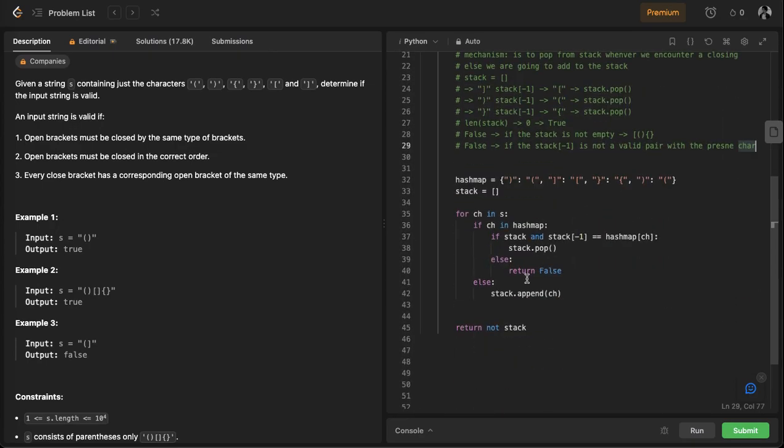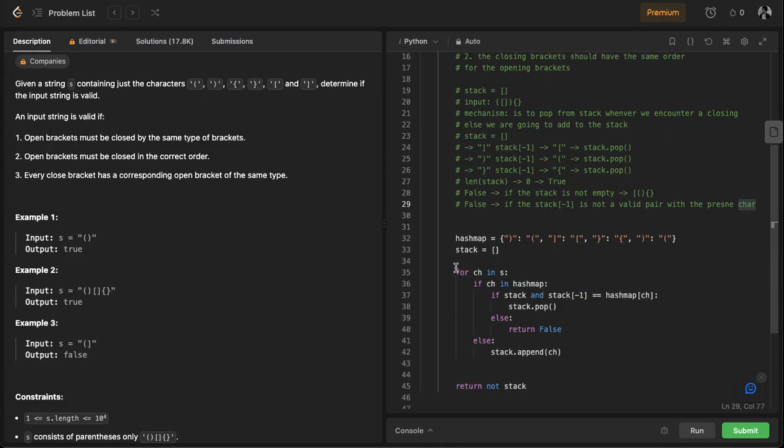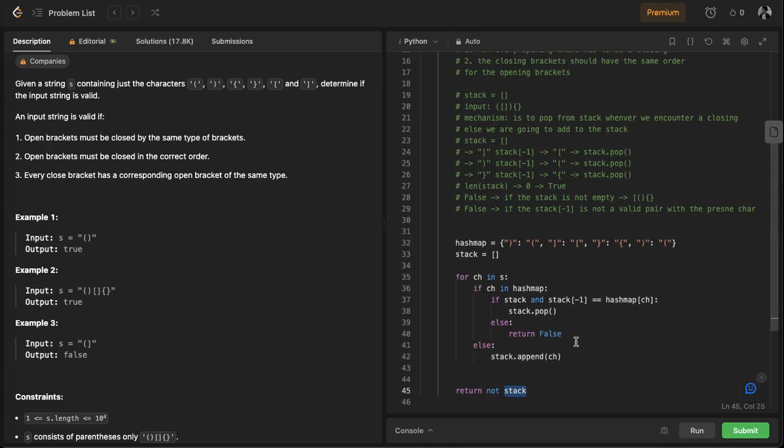There wouldn't be anything in the stack if the input doesn't have any characters in it. So this loop won't run, and not of stack would return true. So not of stack is basically covering the scenario of empty input.